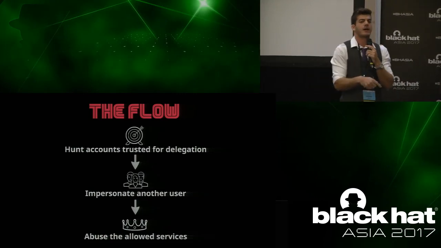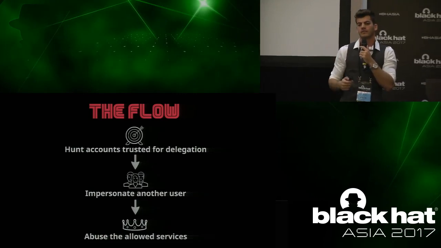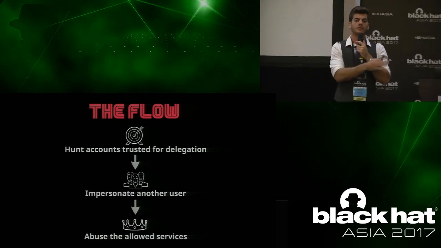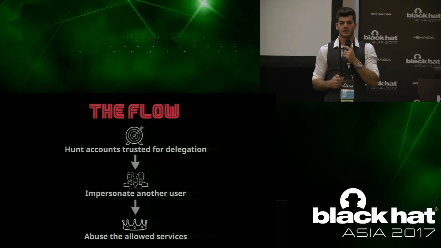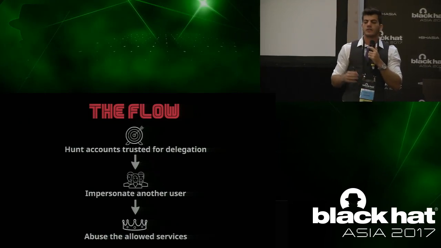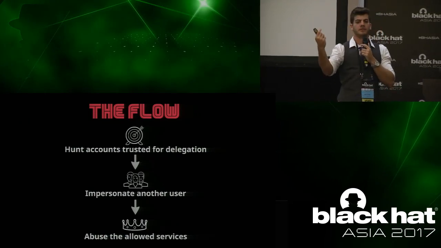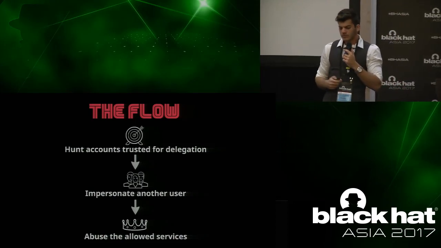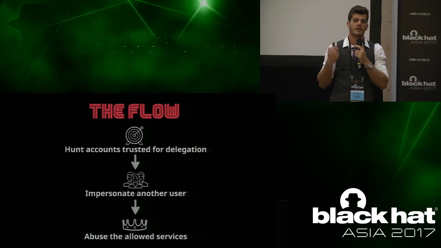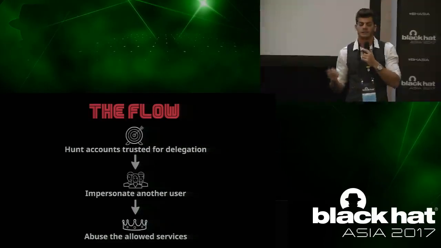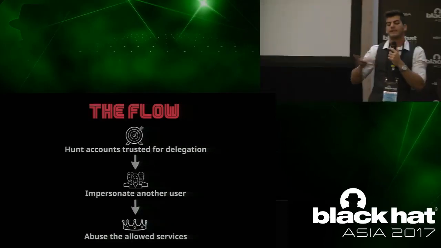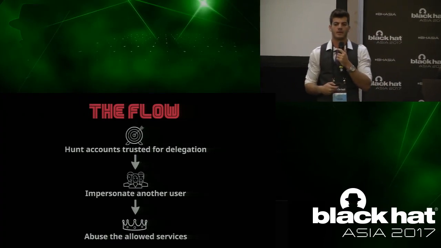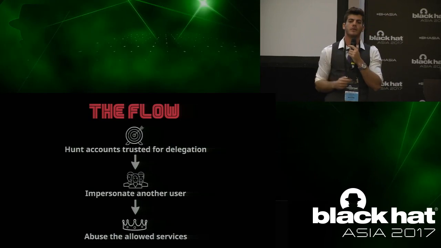And then when you have the account, impersonate arbitrary users that are allowed for delegation. By default, only the default domain administrator cannot be delegated. So it can be the CEO accessing a specific file, or it can be a domain administrator to elevate privileges and gain access to somewhere. It doesn't really matter. In the end, you just need to access the service with the ticket and do whatever you want, because you can be whoever you want.